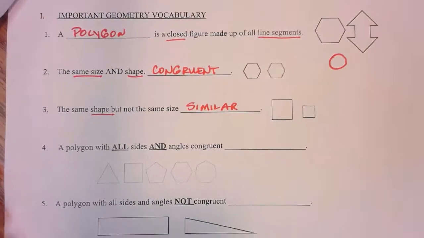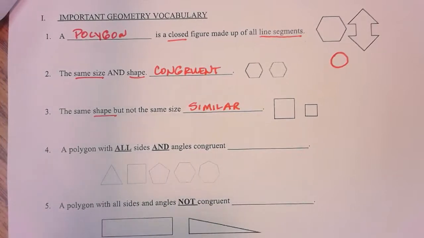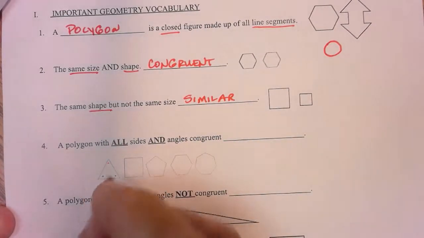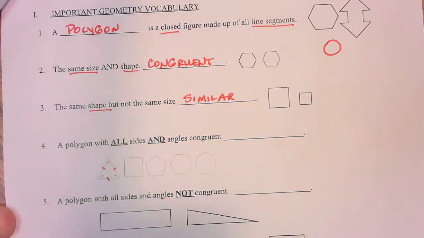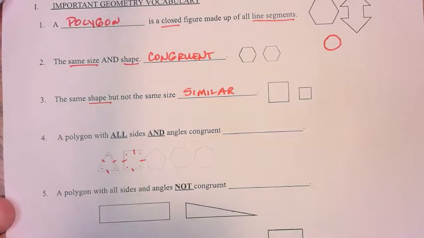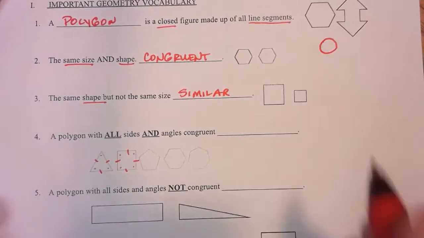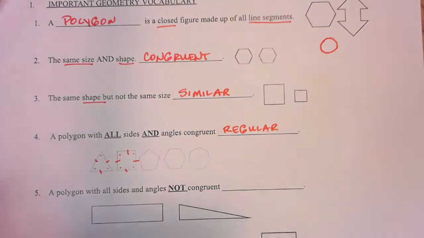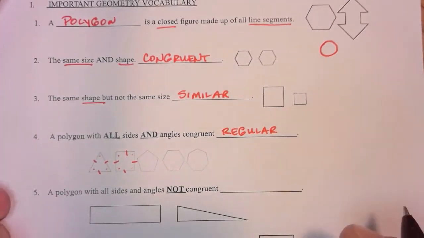Now, if a polygon has everything the same, so these would be like the shapes that you learned in kindergarten when you had every single shape and they're all perfect. All the sides are the same. All the angles are the same. It doesn't mean congruent because this shape is not congruent to that shape. What it means is all three angles inside this triangle are the same. All three sides are the same. Just like this square, all of these angles are 90 degrees and all of these sides are the same. When that happens with a polygon, it can be classified as regular. So if a polygon is regular, it's perfect. All the sides are the same and all the angles are the same.